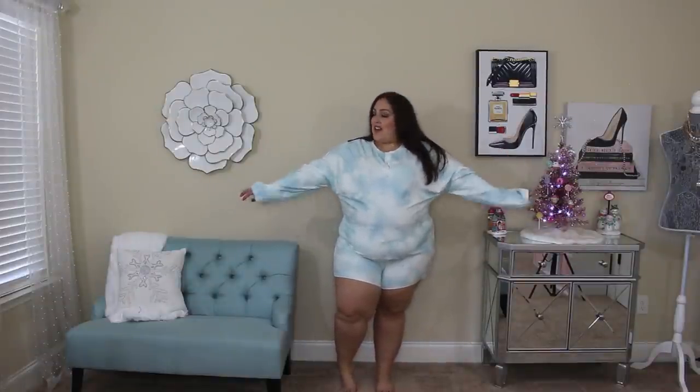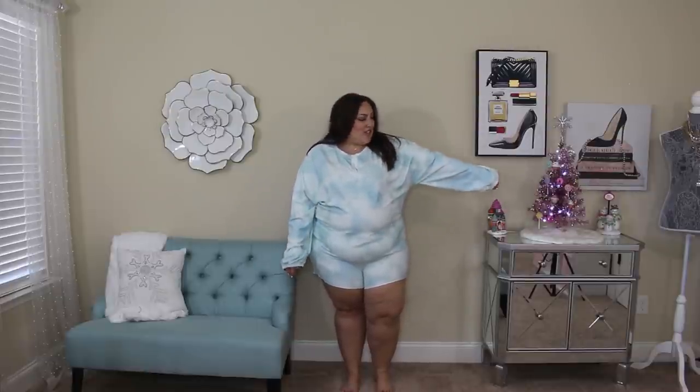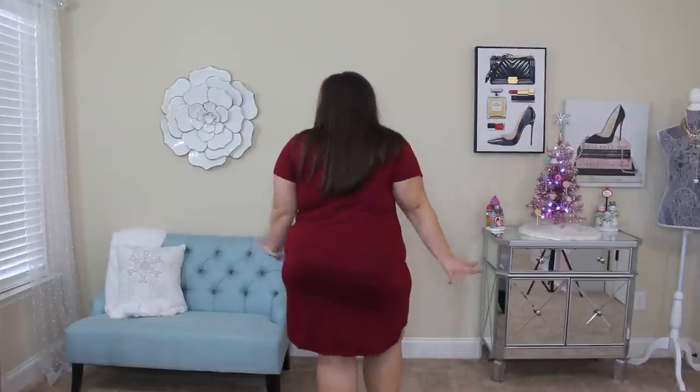I loved it so much I got it in this beautiful gorgeous mint. I love the mint pastel tie-dye because it always looks like clouds to me — it's just so dreamy and beautiful. Last but not least, this really cute sleep shirt that says 'love' on it. It's burgundy/wine, has a curved hemline on the bottom that goes down to my knees, and it's really cute. It is a little on the tighter side at a 3X — I could definitely go up to a 4X. They also had one in black with little closed eyes that said goodnight, but they were sold out.